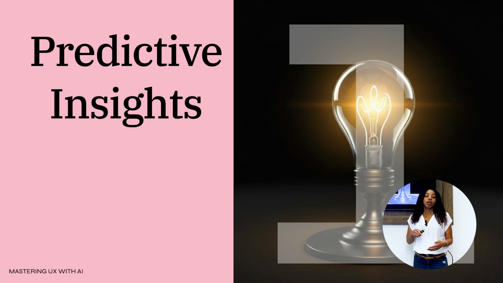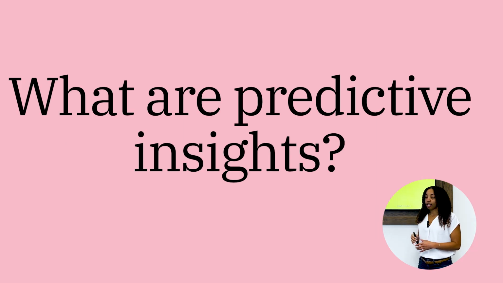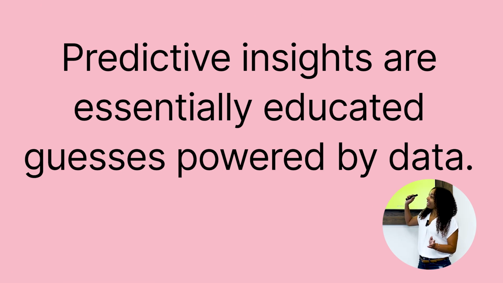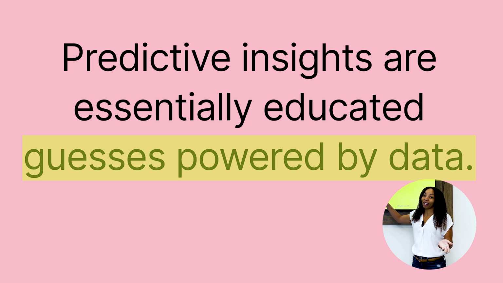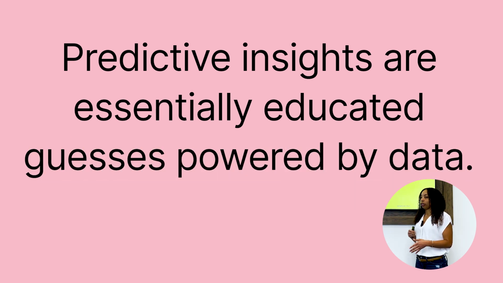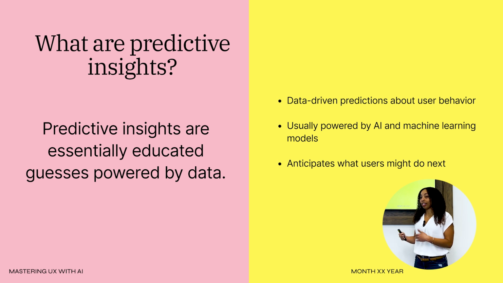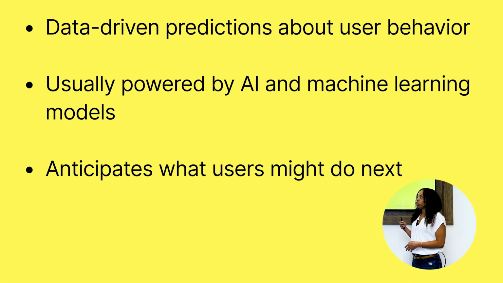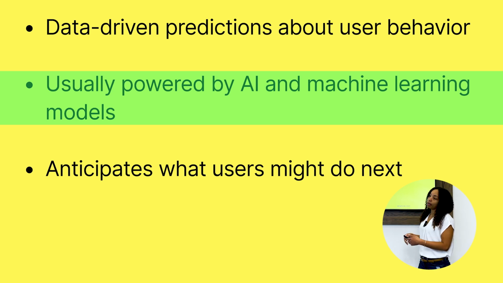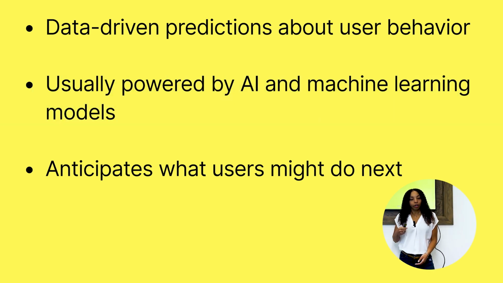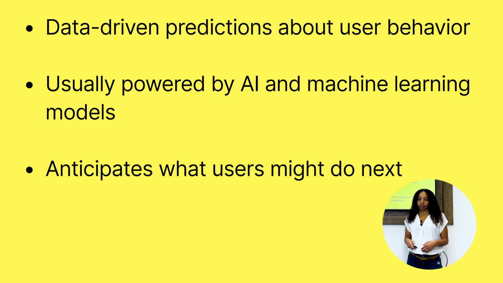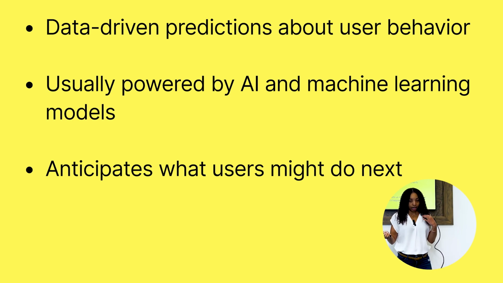Okay, so predictive insights. What are predictive insights? Predictive insights are basically guesses that are powered by data, right? So this is where you're looking through pattern recognition. So you did this 10 times, you might do it again, right? So we're leveraging data in order to make an educated guess on what the user is going to do next, right? And usually this is powered by AI or machine learning, but our ultimate goal here is to figure out what they are going to do next, and then how can we design that next step proactively instead of reactively. But we'll go into that a little bit further in a minute.